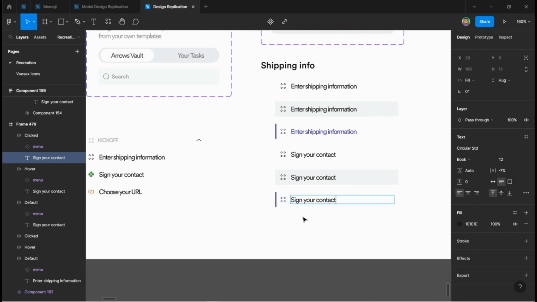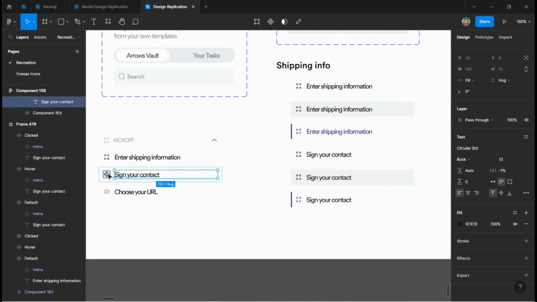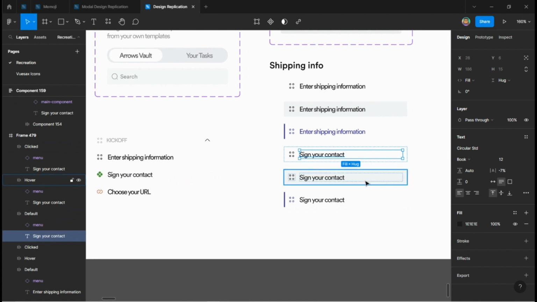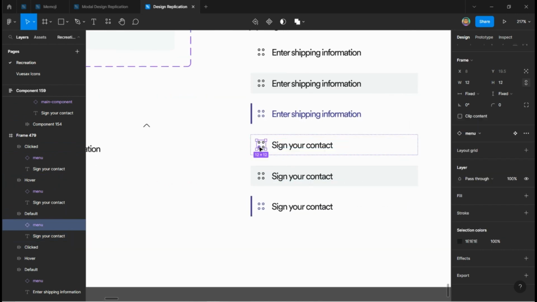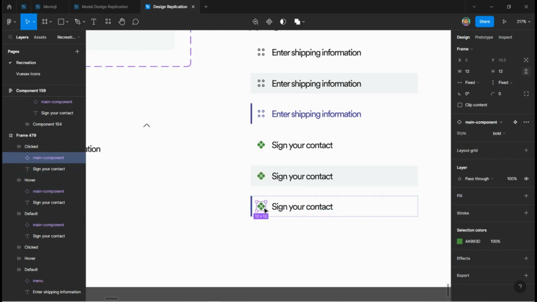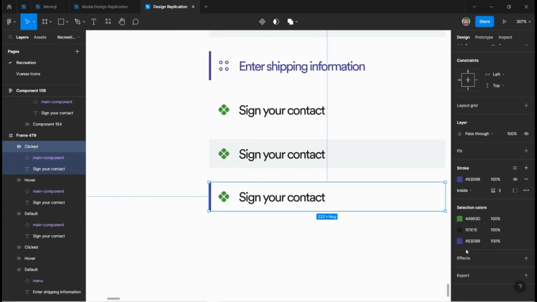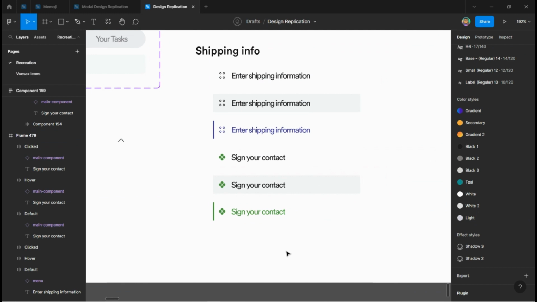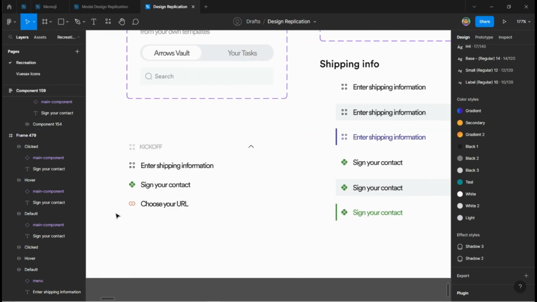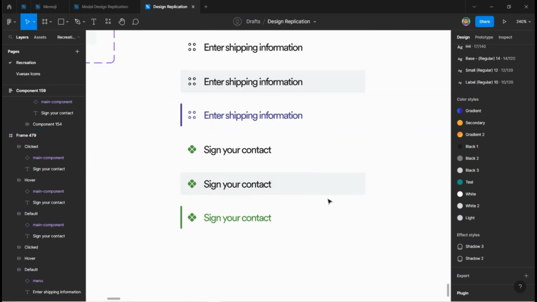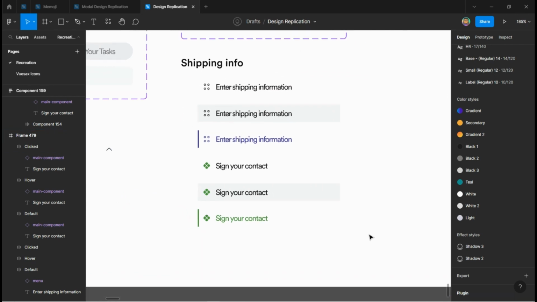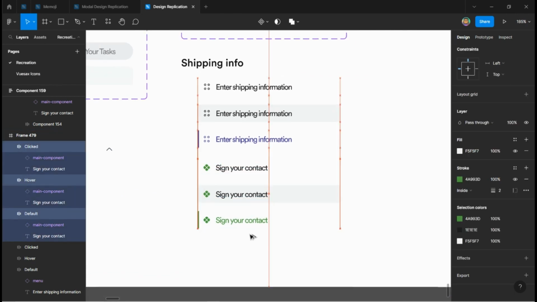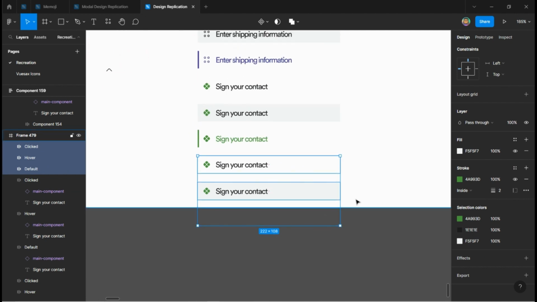Okay, once we are done, copy the icon and replace them. Pray this doesn't get confusing for anybody. So that this doesn't get confusing, okay, this is what I did. I was just trying to build something of that nature so it doesn't confuse anybody. For that, create another one.